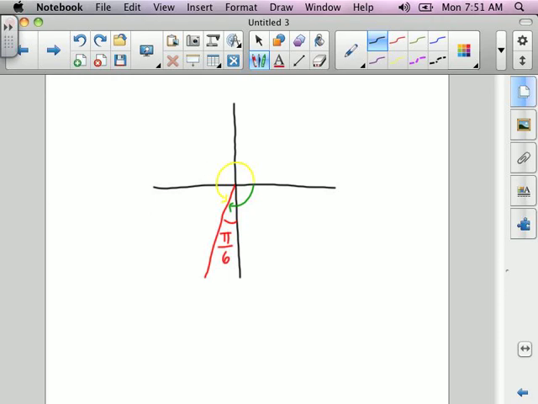This guy right here is 2 pi over 6, which is the same thing as pi over 3. So it really is a matter of just doing common denominator stuff to get your answer, like you have to be able to do with fractions. So I'm going to do my pi for my 180 plus 2 pi over 6. If I get my common denominator here, multiply the top and bottom by 6 on this guy, I end up with 8 pi over 6, which is the same thing as 4 pi over 3. So my yellow angle is 4 pi over 3.